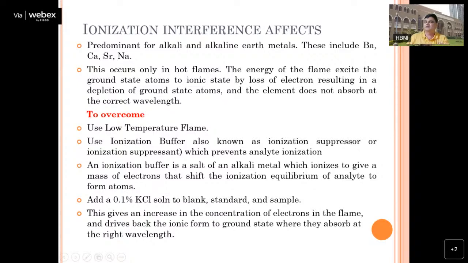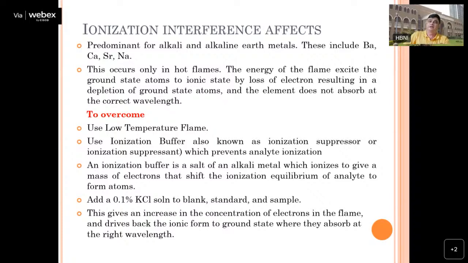Now here it is very important, as I told you, the process blank and the standard blank, so there also you have to do the addition. If you remember in my terminology and vocabulary, I told you about the process blank and the sample blank. These are very important terms. So you have to add this 0.1% potassium chloride to the blank, standard as well as the sample. So what will happen?